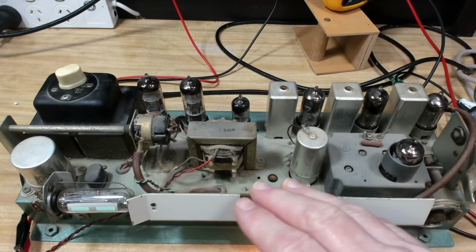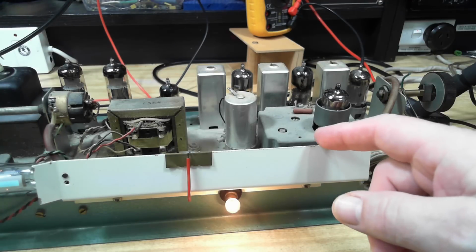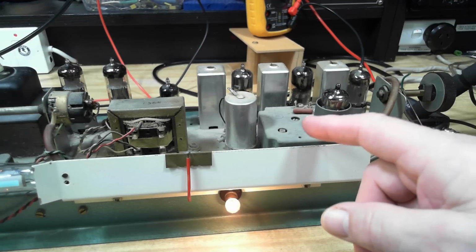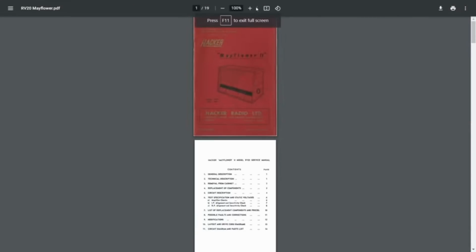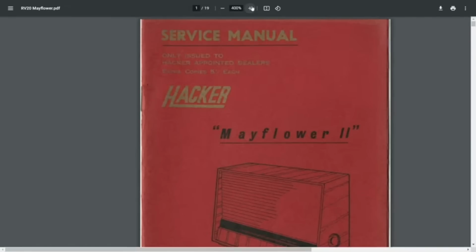So I think what I'll do next is clean all the dust off here. I need to get a manual. I need to get some information. I haven't actually got any information on it. I don't even know when it was made. I guessed about 64 before, so I'll see how close I am. Graham downloaded a manual for it off a hacker website, and not a hacker's website, but he got the manual for it, so I'll see if I can get that.